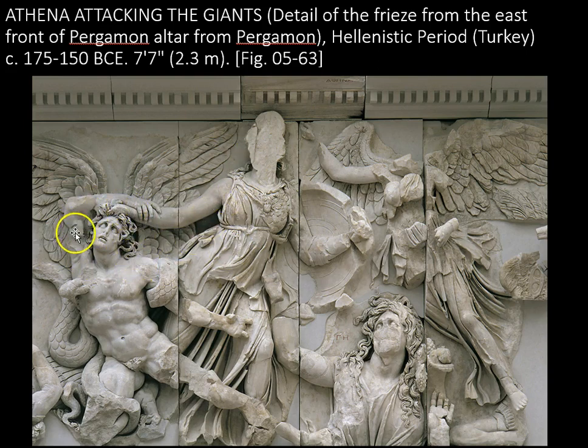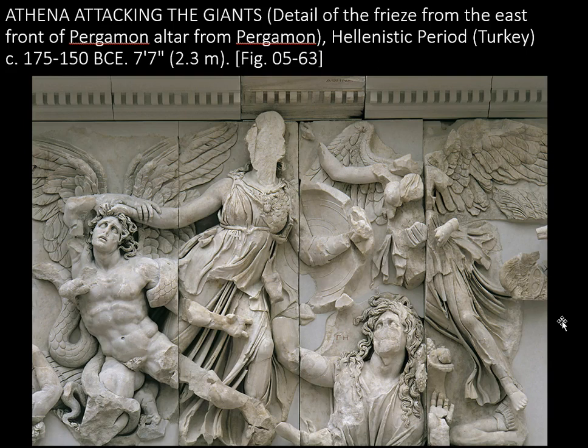Athena's is gone, but this winged creature over here really looks like he's suffering, he's in pain. We have a furrowed brow here indicating the concern of his mother over his fate. So emotion is allowed to creep into this work of art. And this is, again, really different from classical art.